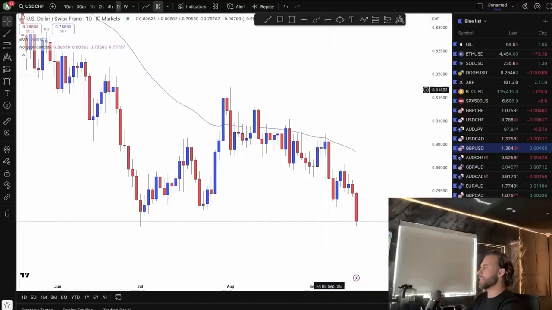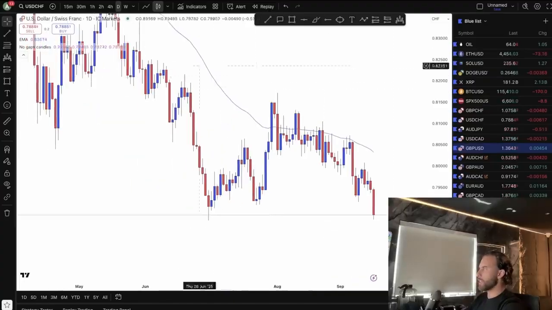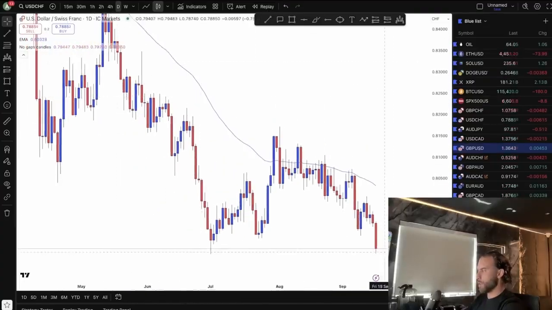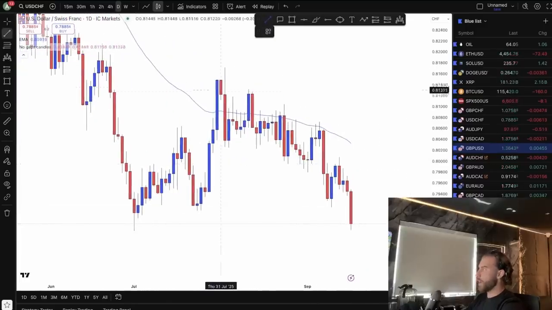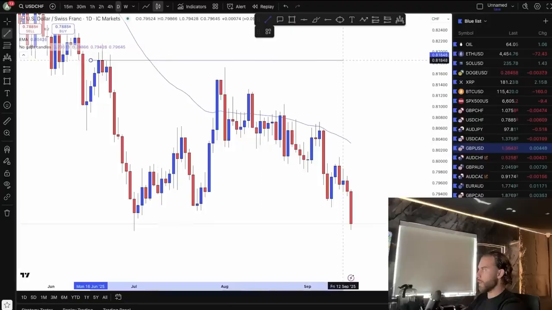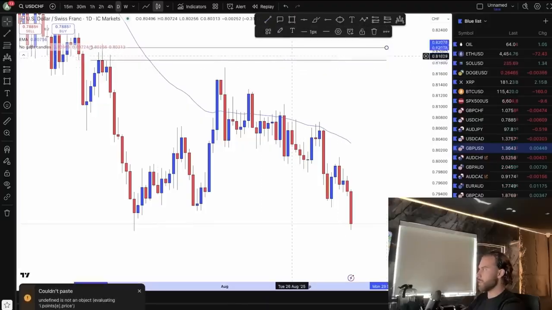You might be asking, Alex, how? This market is clearly going to the downside. This is clearly all the way at the lowest point it's ever been. It has to be bearish. No, not necessarily. This right here could technically be considered the lower high. And then this right here could technically be the lower low at this point over here.